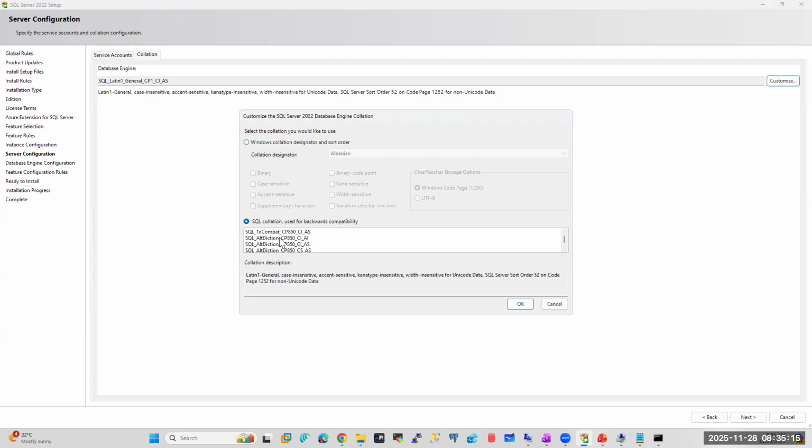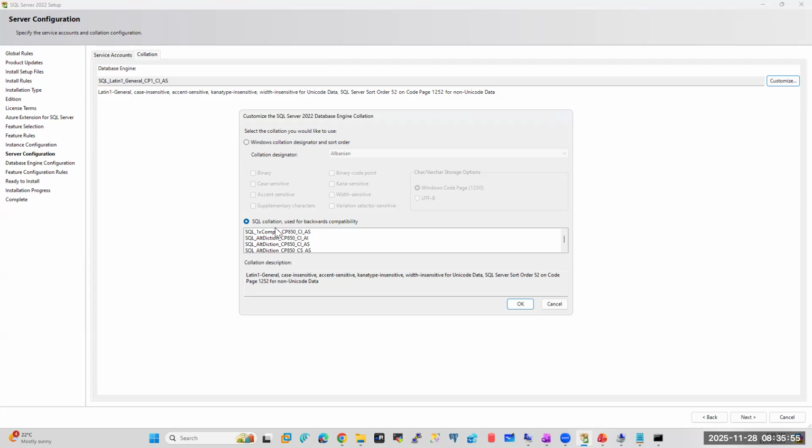If you forget to choose the collation and you install the SQL Server and start creating the database, literally you are gone, sir. You need to do a SQL Server rebuild. If I want to change the collation, you need to rebuild the entire instance. That is the biggest challenge for us. Explicitly, they are providing the collation name. You need to choose that collation while you are installing SQL Server. If they are not providing a collation name, let it go for the default only.